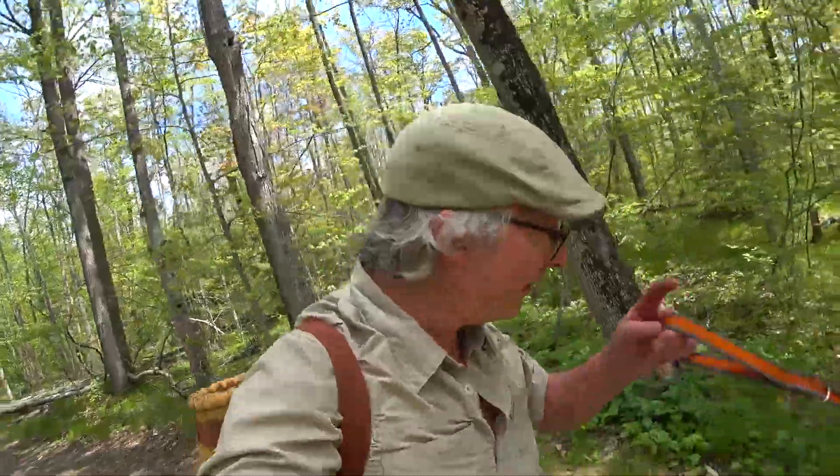I thought I'd try another trail on the way back for the elusive Dutchman's Breeches — well, it's not elusive, it's a very common plant. I thought I saw it in this park before but I can't find it. Cool ravines, long streams. Oh well, I've seen a lot of other things — and the bugs are getting bad anyway.